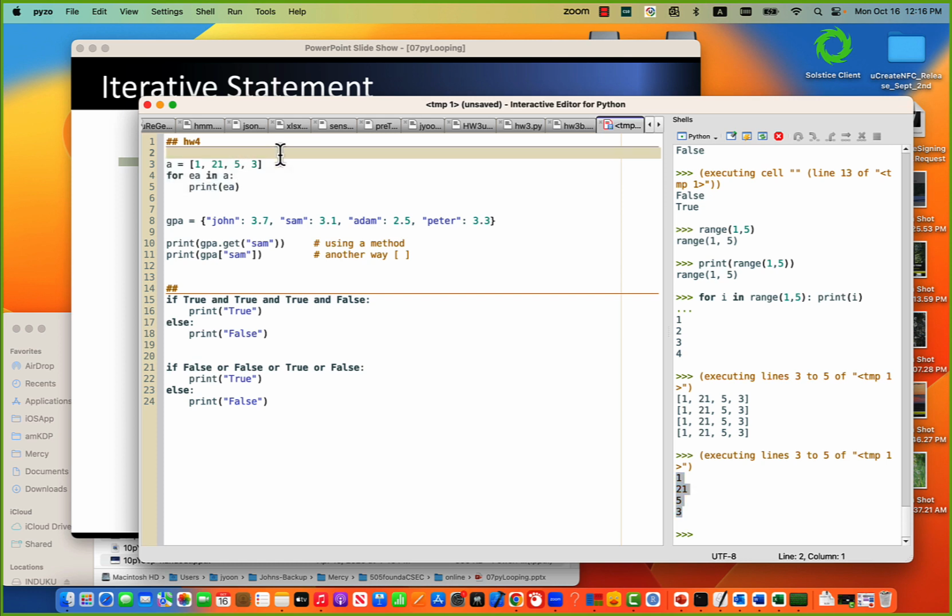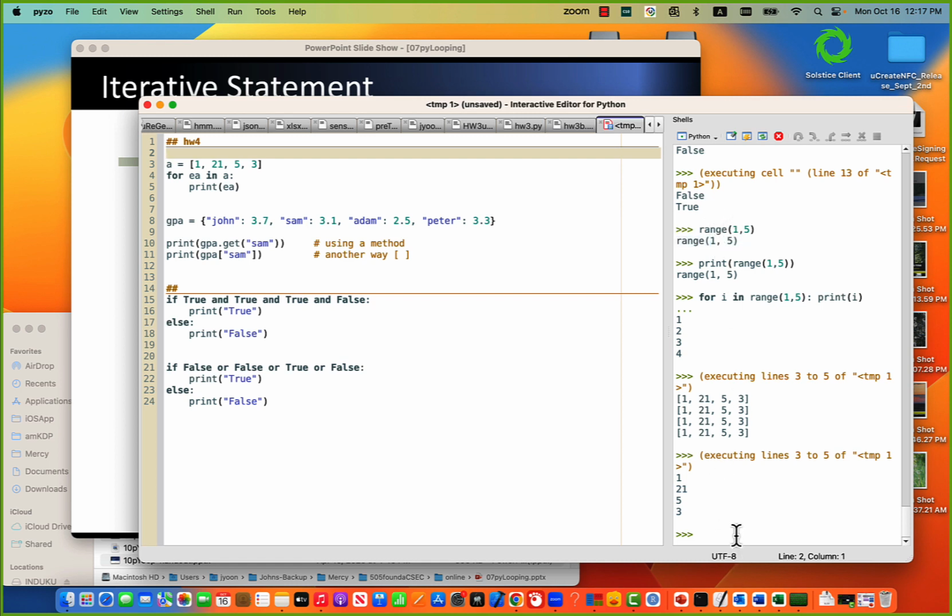Right? Professor, I have a quick question. Sure. So compared to the one you did before, the range 1, 5, that one prints everything up until the last value, but this one prints everything? Right. This one does not say that. That comes from the characteristics of the function range. Yes, that's a good question. That may be confusing to you. This is a list itself. Range gives you only 1 to 5.